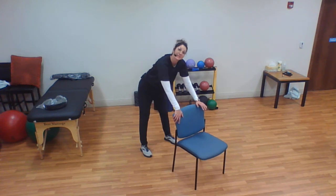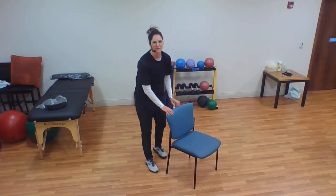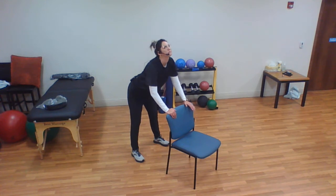Again, if you're just seated in your chair, another option for you, keep going on those standing cat camels, is just to sit and widen out and round out your shoulders and back, and then arch just in the seated position. You can still get that mobility. Wherever you're at, keep moving. Two more.